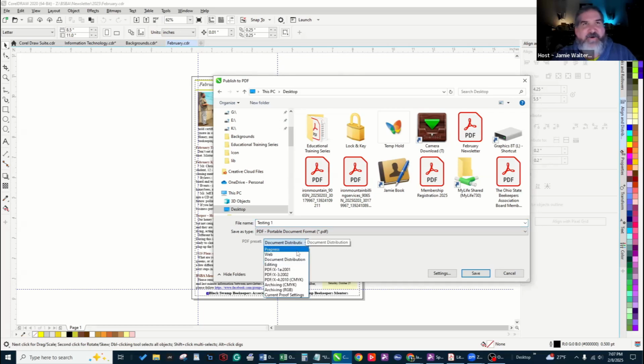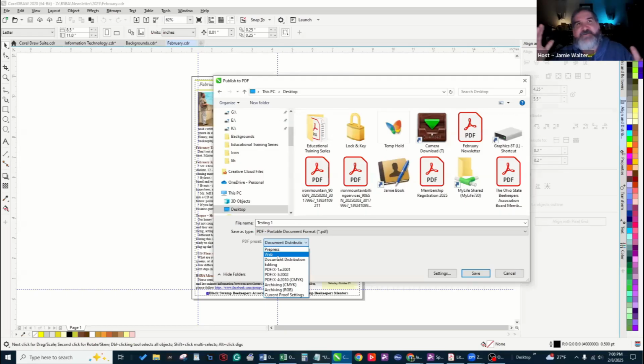In different software, they have different renditions of what you're going to do. Some of it is called pre-press. Pre-press is going to make this document huge and gigantic. It's going to be 1200 by 1200 DPI at least. It's for publishing in a newsletter or a newspaper or a magazine and things like that. I can shrink that down automatically just by opting in and saying the web. Now it's going to shrink that 1200 DPI document down to about a 72 or a 150. So now it's not going to be a gigantic document that maybe a cell phone or a smart device is going to have a hard problem with. A web document's instantly going to pop right up and be ready to go.